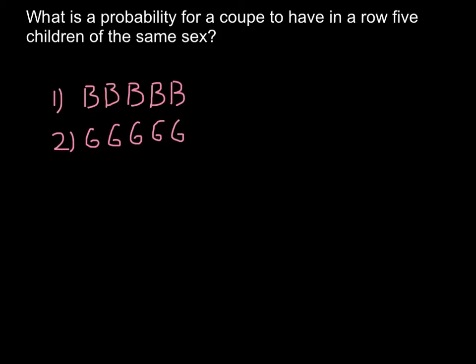So here I would ask what is the probability for the first child to be a boy. And this is one half. So the chances is one half. And what is the probability for the second child to be a boy? Once again, chances are one half. So no matter what is the gender of the first child, it has no effect on the gender of the following child. So every time these are independent events.